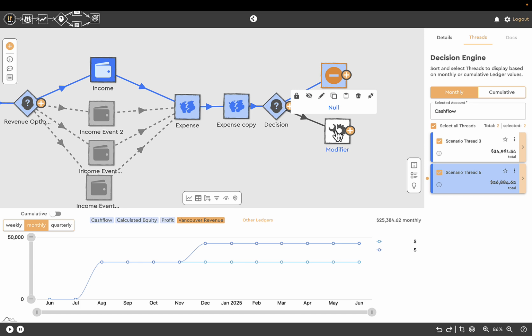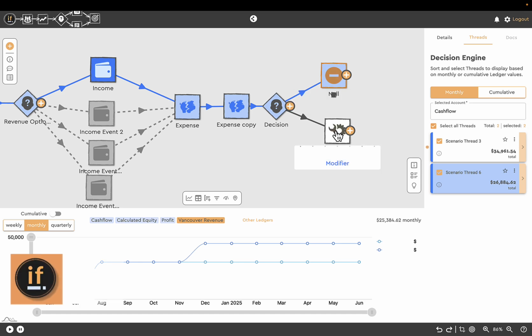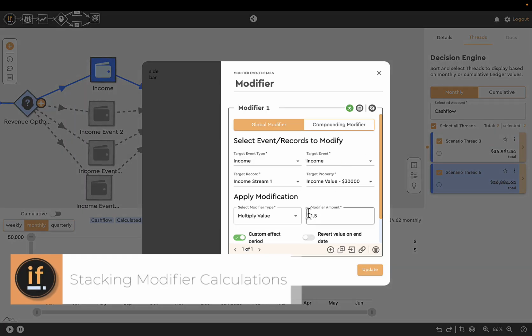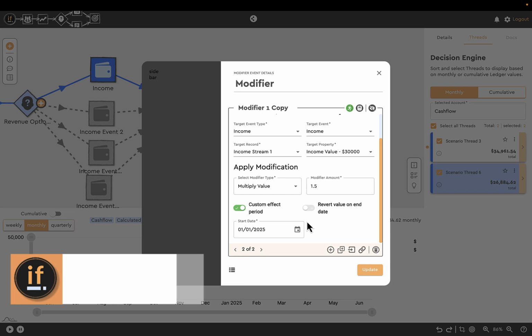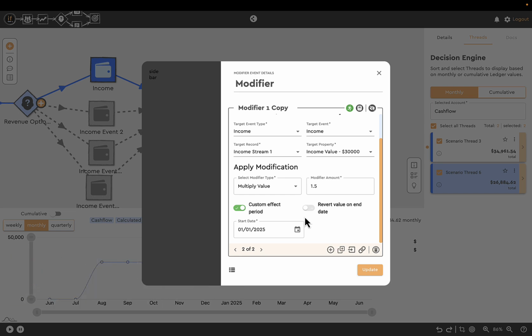And keep in mind, these modifiers are stackable. Inside of this, I've done one modification where I'm modifying the $30,000. We could, in theory, duplicate this and also look at a modifier where we are changing other values inside of that at the same time. We can do, for example, an add to value where I want to add in $5,000.